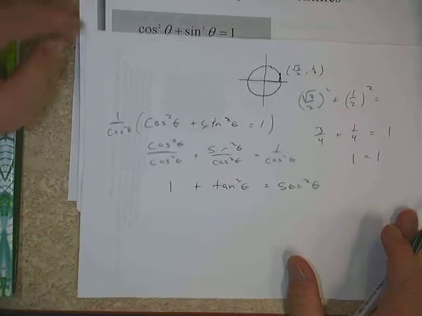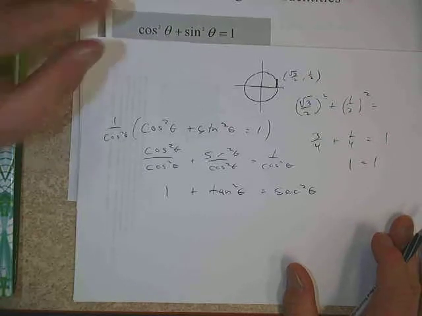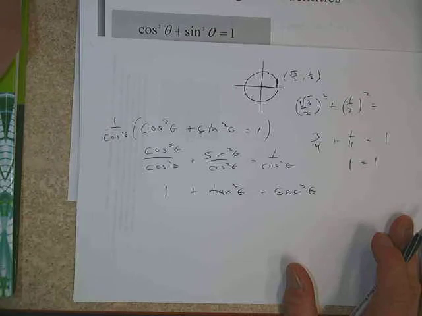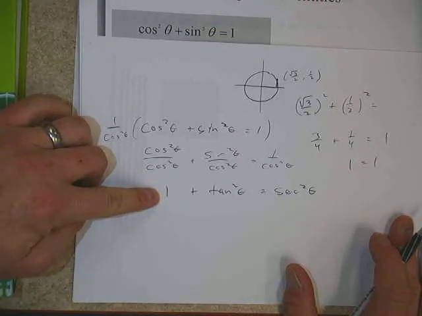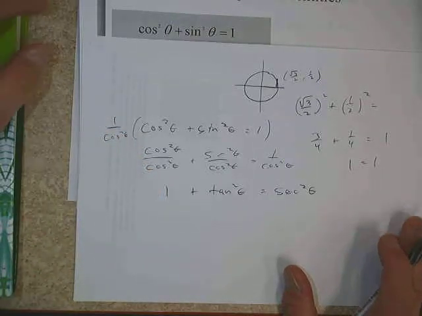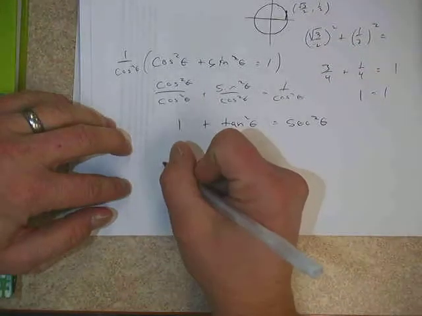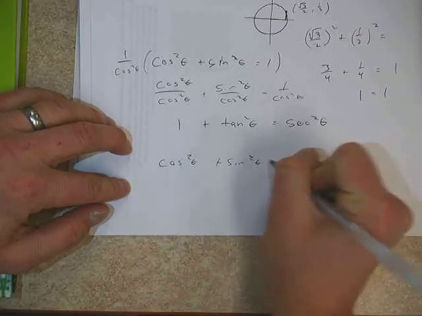So one question would be, do you have to memorize this particular identity? No, because you can always do what I just did and get it again, couldn't you? So if you forget, you can start with this one. This one I would have memorized, and you should already anyway, because it's essentially how the unit circle operates, right? After that, you can memorize this if you want to, but you don't need to, because you can always just re-find it just like I did just now.